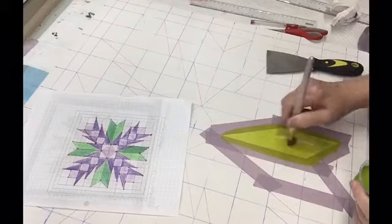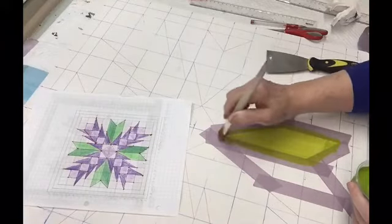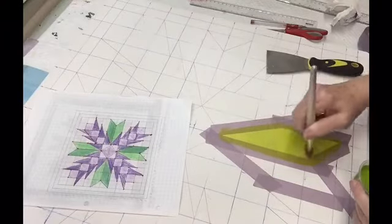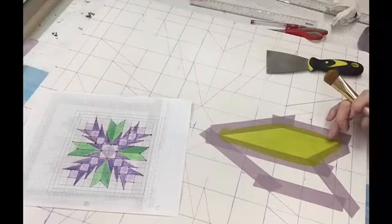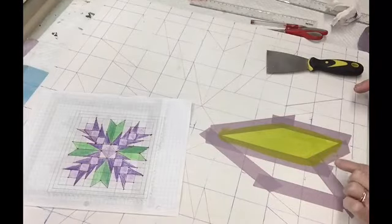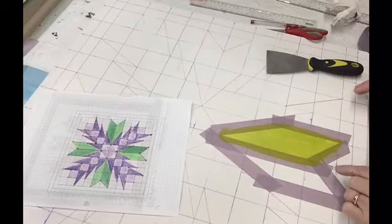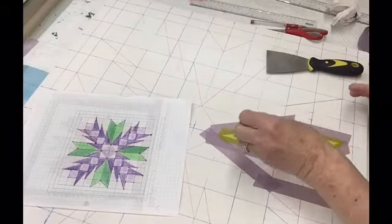All right. And you need a real thin layer. Especially if you're using semi-gloss. Like this is flat, but it will still peel up on you if you get it too thick. So if you put thin layers, you can put as many coats as you want to make sure it gets to the shade and color that you want without feeling like it's going to get really thick and pull up on you.